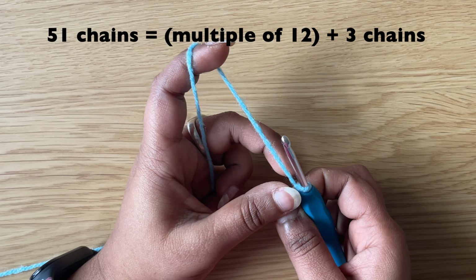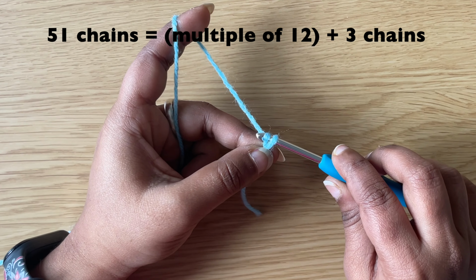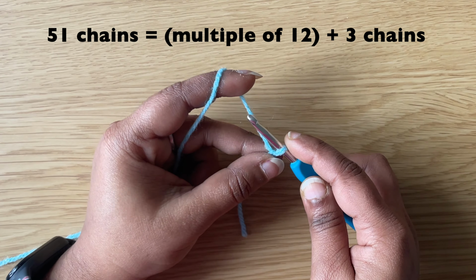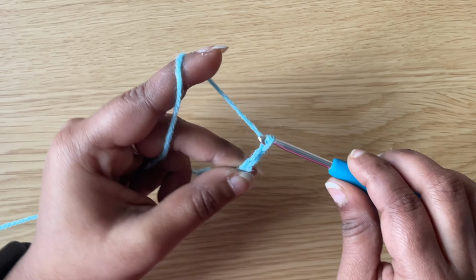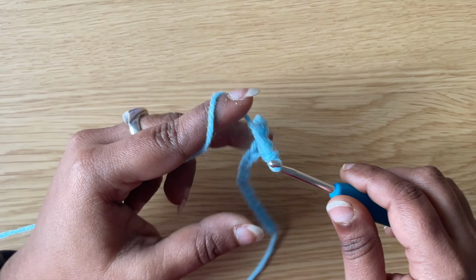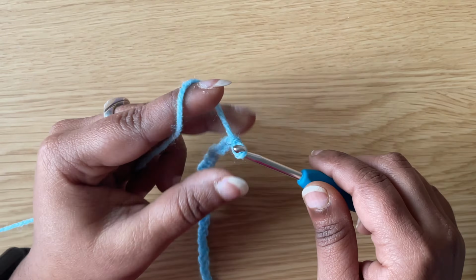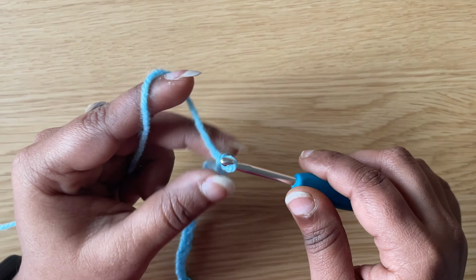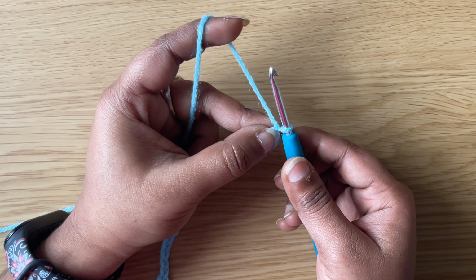For this pattern I am going to chain 48. To make a chain, yarn over, pull through the loop on the hook, chain 1. Yarn over, pull through the loop on the hook, chain 2. Continue to make chains in multiples of 12. I completed my 48 chains, then add 3 more chains to it.